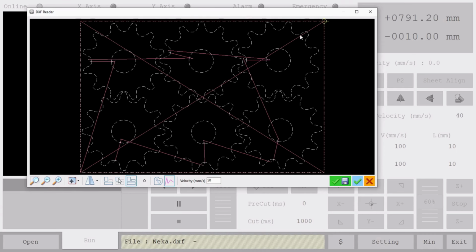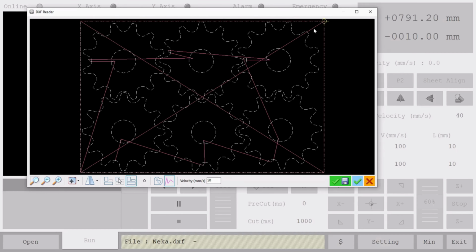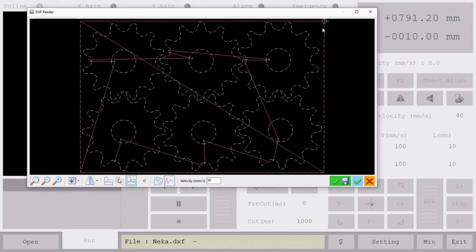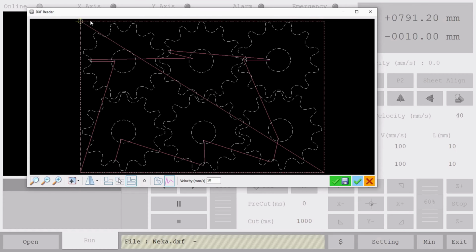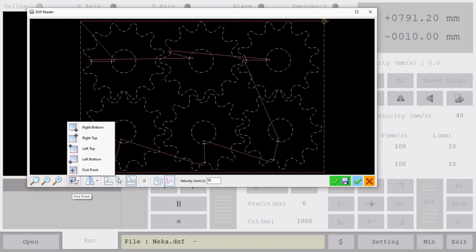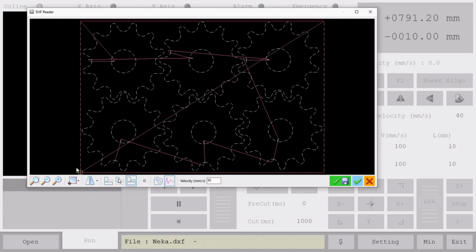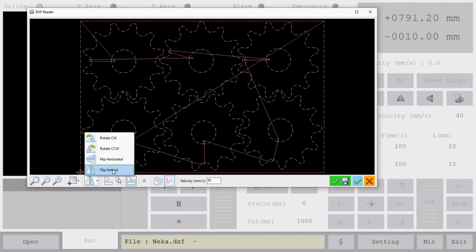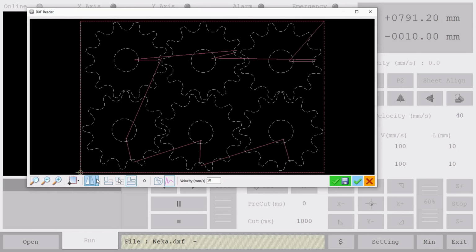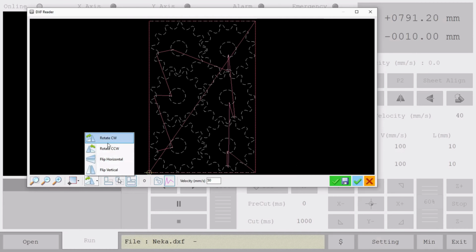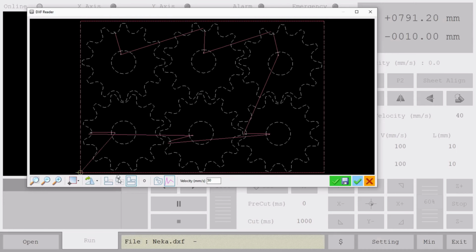Now, in this file, the initial design point for our layout has actually been made identical with this specific corner. And if I were to simply deactivate this particular shape right now, you would immediately observe that its position will change. If we place this here, on the left bottom, it will return to this exact position. We have the keys for rotation and for mirroring along the X and Y axis. Rotation, specifically 90 degrees clockwise and counterclockwise.